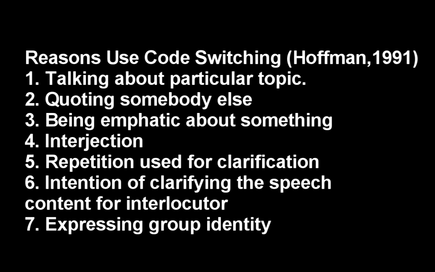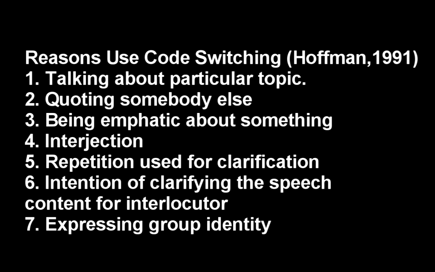The fourth is interjection. Regarding this reason, Hoffman suggested that language switching and language mixing among bilingual or multilingual people can sometimes mark an interjection or sentence connector. It might happen unintentionally or intentionally. The fifth is repetition used for clarification. About this reason, Hoffman said that when a bilingual wants to clarify his or her speech so that it will be better understood by the listener, he or she can sometimes use both of the languages that he masters, saying the same utterance.